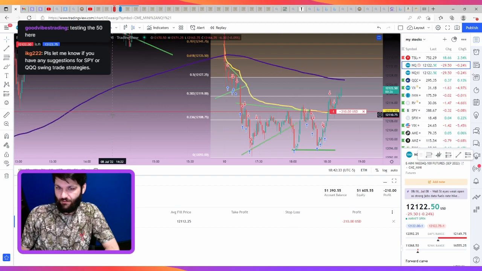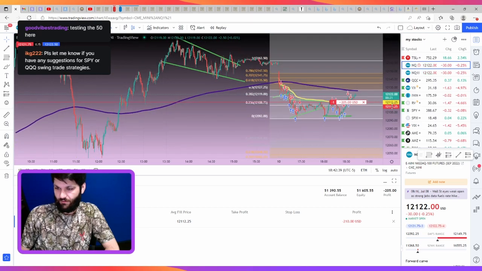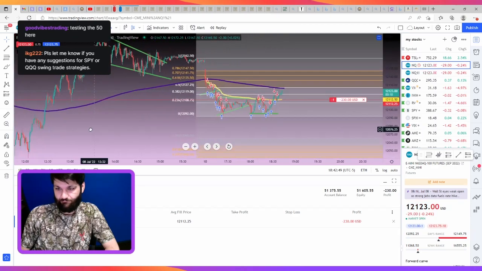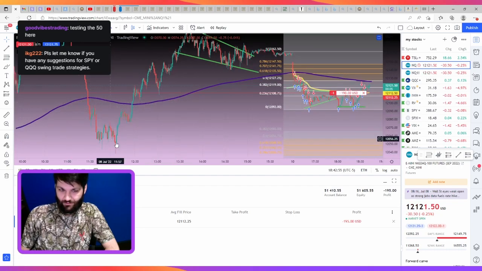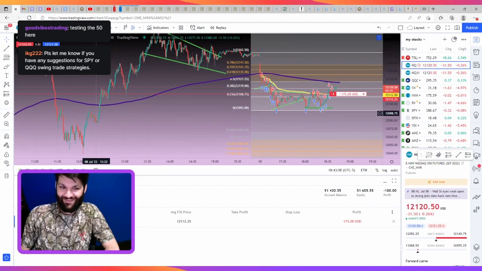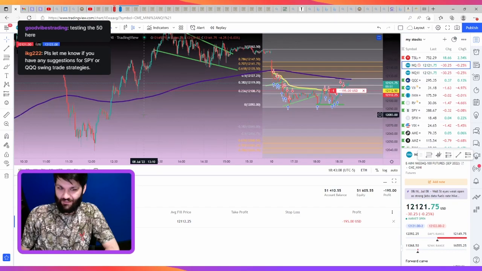I'm hoping we get rejected off of this 200. Also being the fiver, because I need that. I need a major rejection. I need something like this. Do not need this. Do not want that. This would be upsetting. But I mean, it does kind of look similar. Not gonna lie to you.